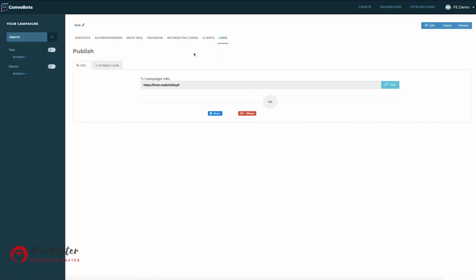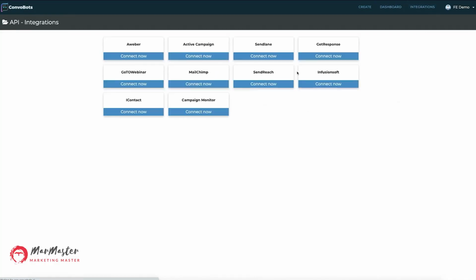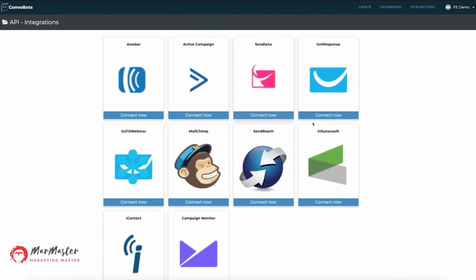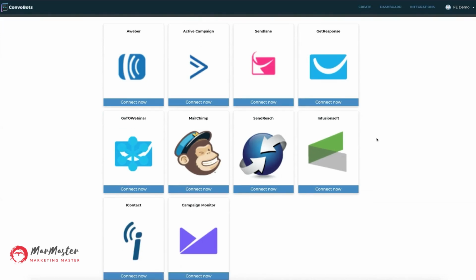Okay, let's go to integrations and we can see all the fantastic integrations we have with ConvoBots, and with a click of a button, we can connect our autoresponder and start collecting leads inside. Really fantastic there. And that shows us just how easy ConvoBots really is to use. Super simple, easy to go through, easy to set up your campaigns, and a really great way to have engagement that's different from anything we've ever seen, getting that pattern interrupted, so we're doing something different from everybody else. In the process, we can easily build our list and get more sales.